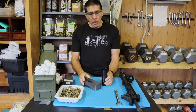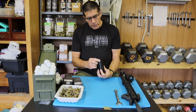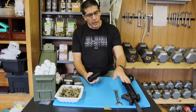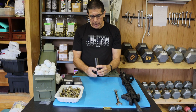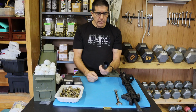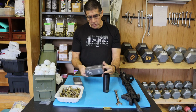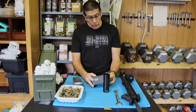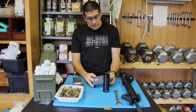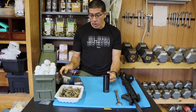I guess we could call this the unboxing or revealing or whatever you want to call it, because this is as far as I've gotten with it. So standard threads, it screws onto the end. Take the muzzle brake off and screw this on the end. Golf ball fits down in there, and whenever the blank goes off, it supposedly shoots this thing according to the features. It says AR Golf Ball Launchers, attaches to the muzzle, screws onto the end, and it will launch up to 400 yards.